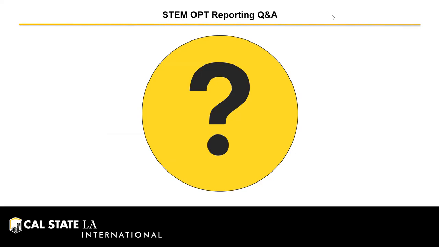Okay, sorry about that. So there was only one question. It was from Raj, and he was asking about the 60 or 90 days for STEM OPT unemployment. So I think this is a good opportunity to explain that, James.